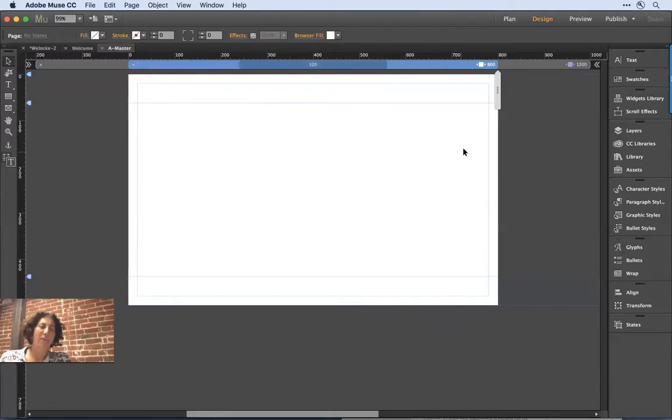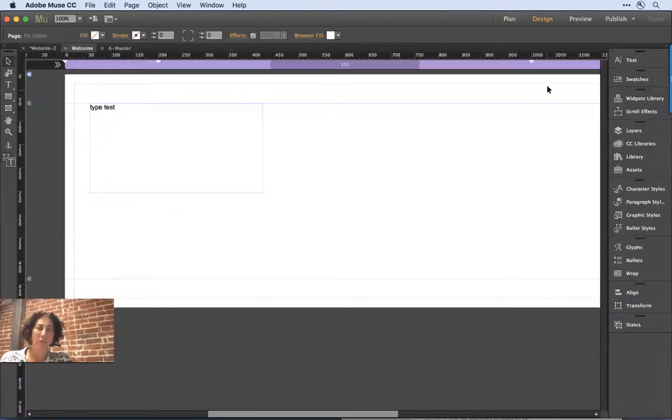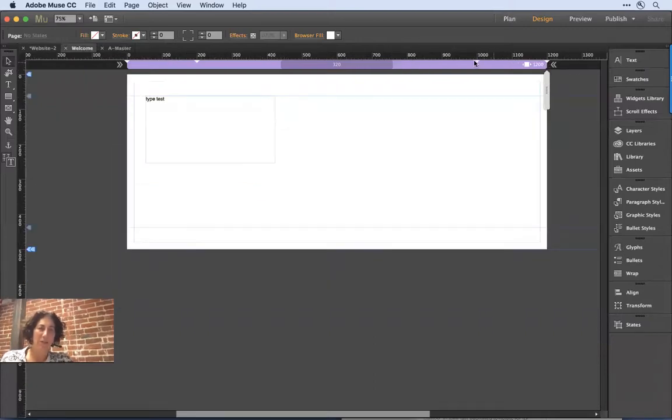I would have my mobile menu on this second breakpoint. This will now apply to all of the pages since they're leveraging that master page. You'll notice here, we call them fangs on the Muse team, but there's the little triangular indication that lets you know that the master page has 2 breakpoints, and this is where I would change that mobile menu.